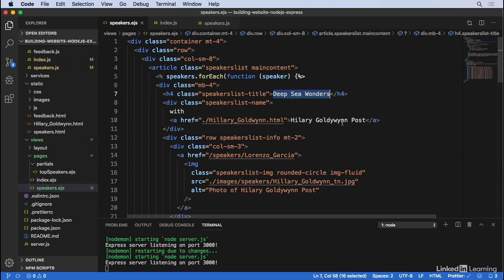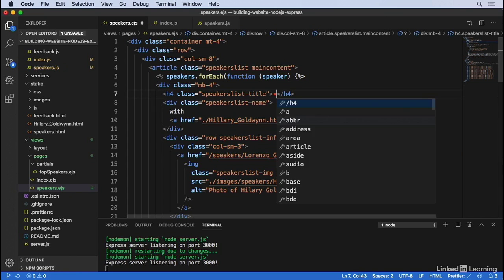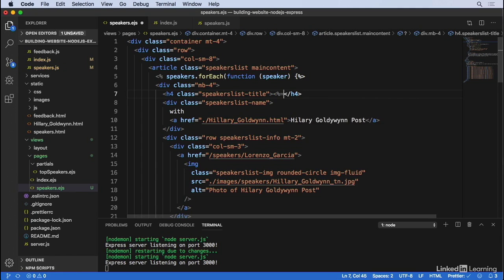So I can now again change what we have in here to speaker.title, and I copy that because I'm lazy, and I change the name to be speaker.name. And of course, the URL has to be /speakers/speaker.shortname.